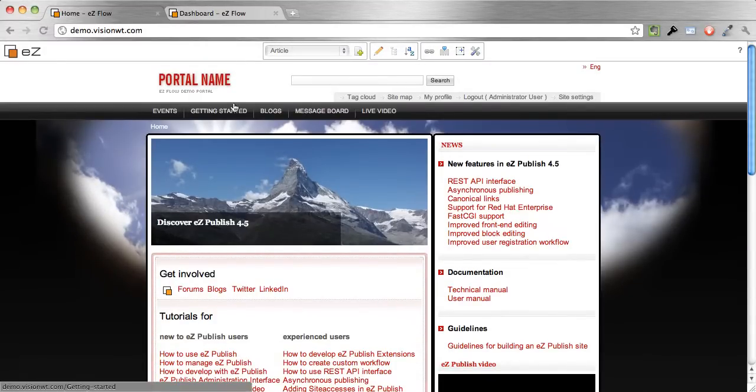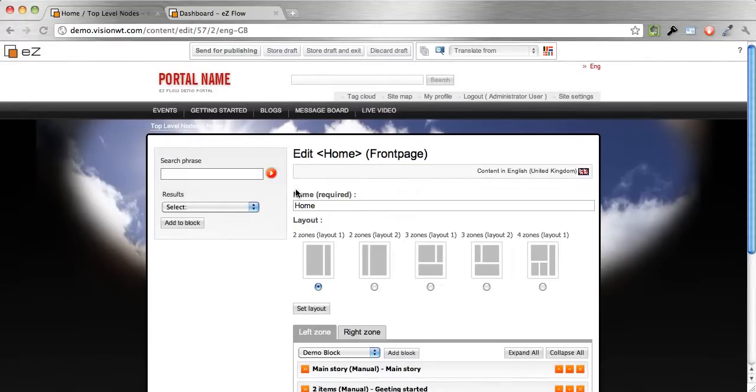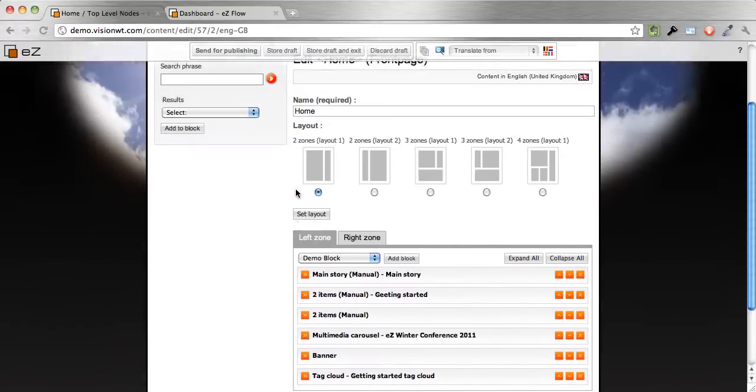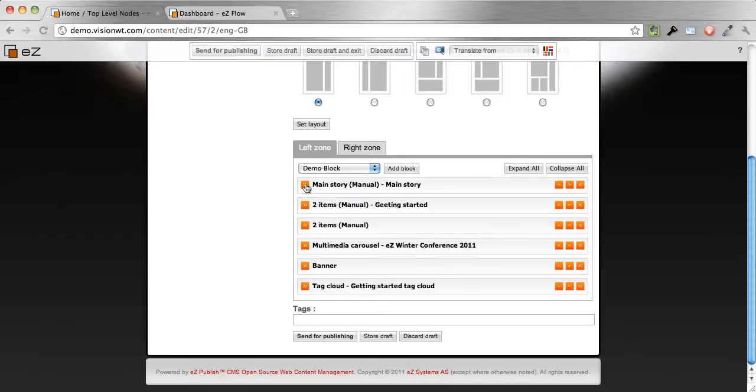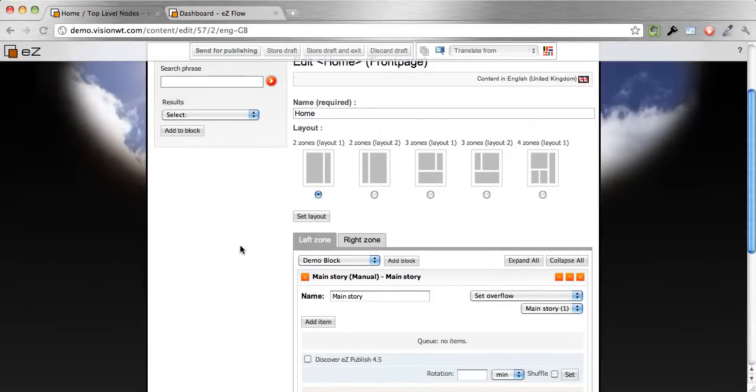What this enables you to do is edit a page or to change a page. So if you were to go through and just click on edit, you'll notice that you've changed a page. This page I've edited is a front page, so it controls the kind of layout of the actual page within here. So I could go in, make any changes I wanted to, send it for publishing, and then the actual page would change. So that's quite a powerful feature immediately from the get-go.